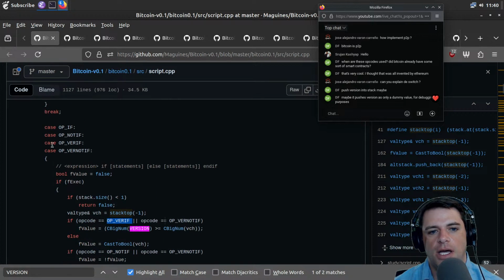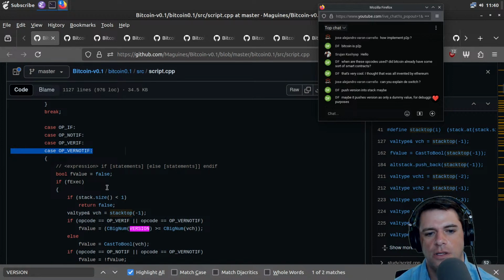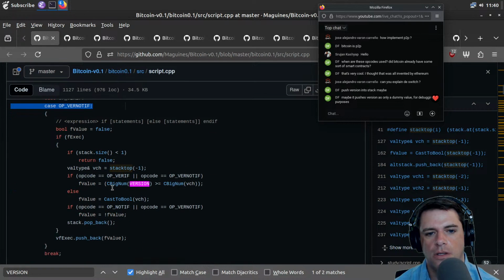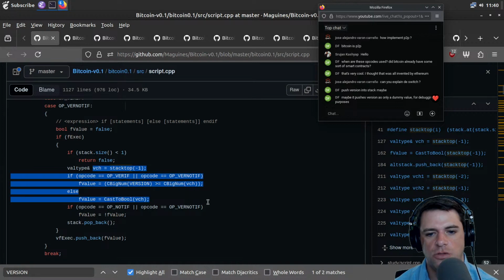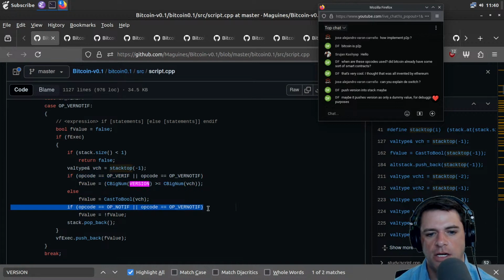All right, so I guess verify, if, not if, verif, and ver not if. Where's if handled? Here's verif and ver not if. That's just doing the shifting. This handles op not if and ver not if. And where's op if handled?